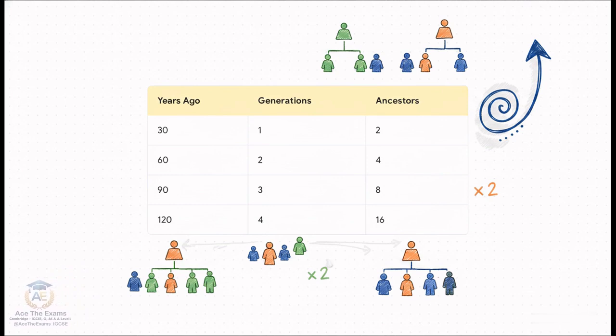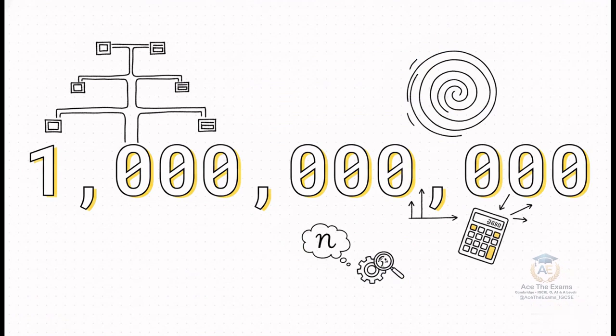Now, the math is simple enough right here at the start, but the sheer speed at which this exponential sequence builds is going to become a massive roadblock if you try to brute force the calculation. Because look at this. If we keep projecting backward to the year 1000, we eventually hit a wall. We have to figure out how far back we need to go to find over 1 billion direct ancestors. Mathematically, you're being asked to find the smallest value of n, where 2 to the power of n is greater than 1 billion. I see students all the time, let's call them the Alexes of the exam hall, who overload their brains trying to use trial and error, just blindly guessing powers of 2 on their calculator. It's a huge waste of time. We need the proper mathematical tool to isolate that exponent quickly.